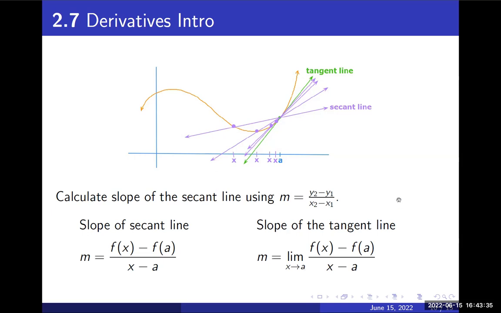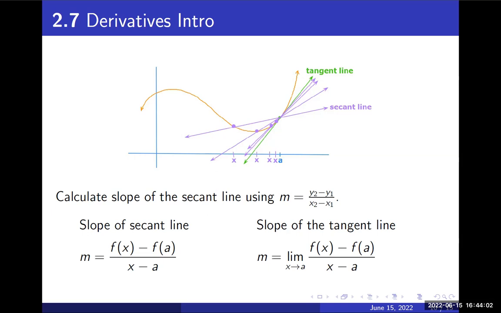Now what's great is, because of the way that we've defined a limit, it will never actually reach a, right? If x got to a, it would be f of a minus f of a over a minus a. We'd have 0 over 0, and that wouldn't work. That's what happens when you try to take the slope at just a single point. The y values are the same, the x values are the same. It doesn't work. You get 0 over 0.